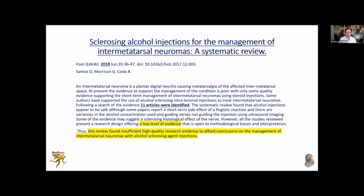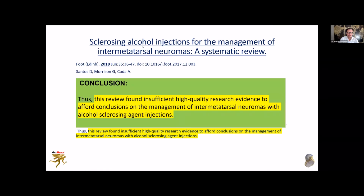So when we do a sclerosing injection, that's kind of like wrapping duct tape, or electrical tape, around a hose with a hole in it, and thinking that tape is going to last forever. Well, it's only a matter of time before the adhesive becomes weakened, and then you have the water spewing out of the hole in the hose again, instead of out where you want it to come from. So this study found that there's insufficient research to show that sclerosing injections are effective. And the insurance companies say you get one shot. If you give more than one injection into somebody, then that's overutilization.